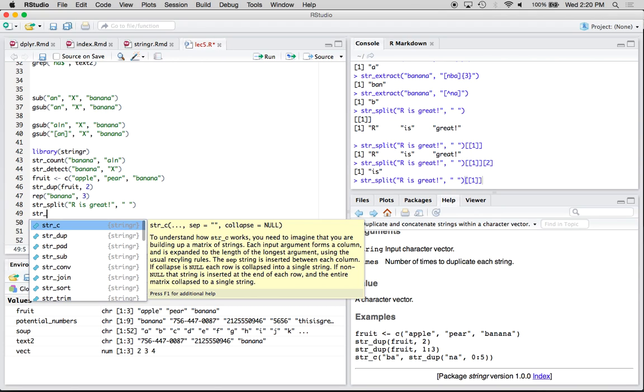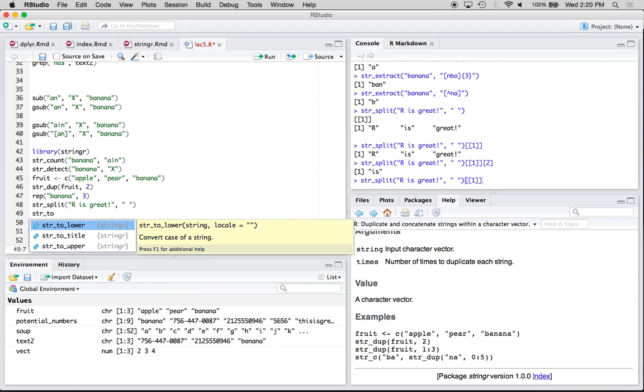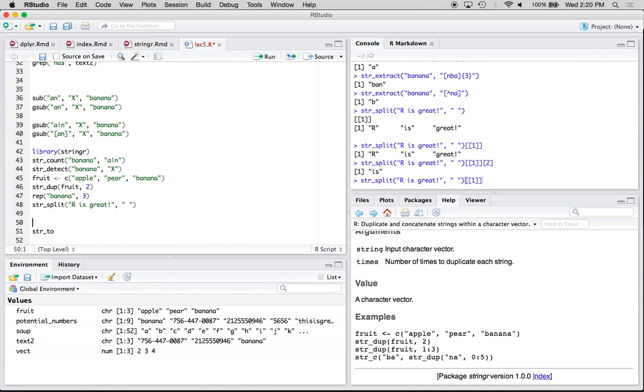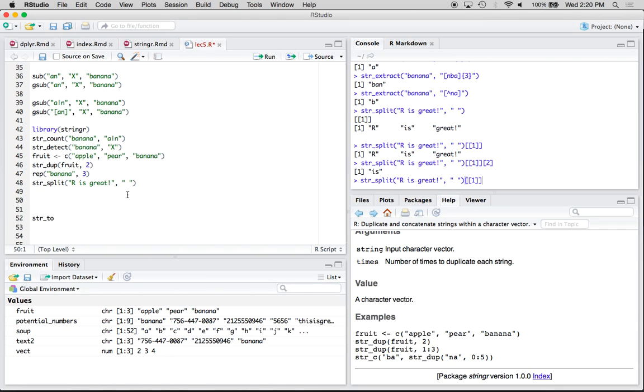There are all these str_ functions, and in my experience cleaning data, this happens a lot. A classic example is dealing with postal information and addresses.